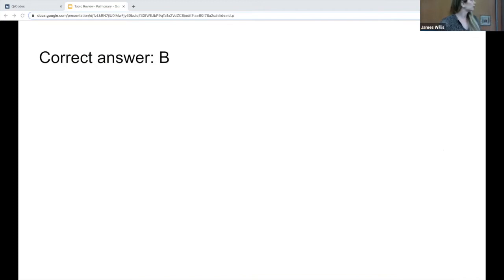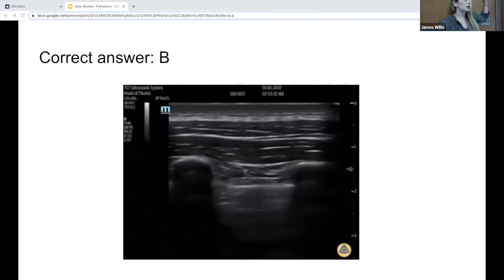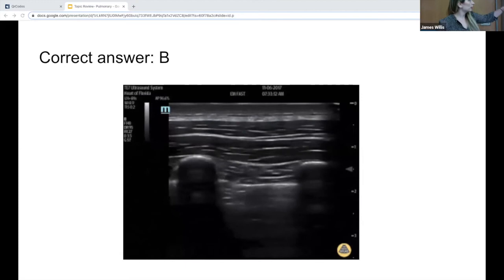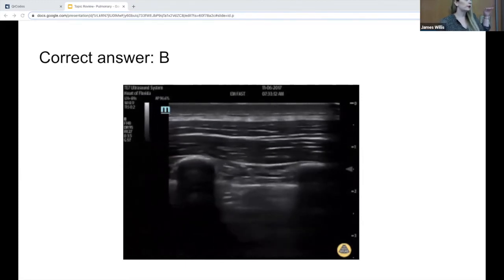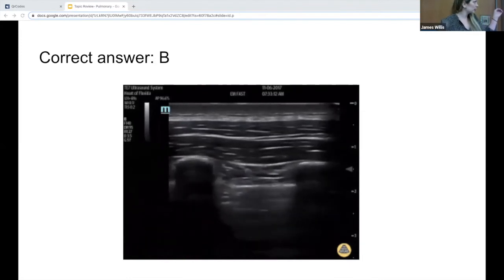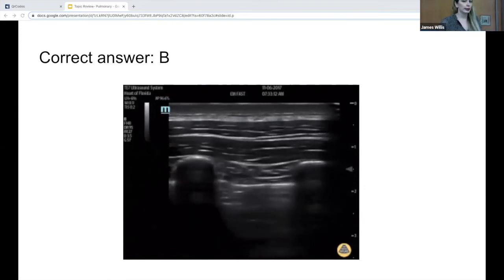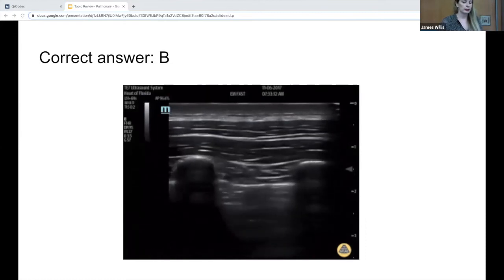I also have a video. So you can see in the video, starting at the top of the screen, you have the skin, the subcutaneous tissue, muscles, the ribs, and then in between the ribs below the intercostal muscle is the pleural line. And normally the pleural line should be shimmering, and that shows lung sliding. But here in this video, you can see there's no lung sliding. And the sensitivity of these findings is 90%, and specificity is 98% for pneumothorax.